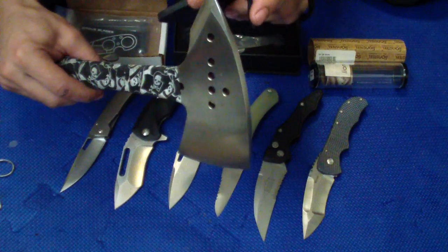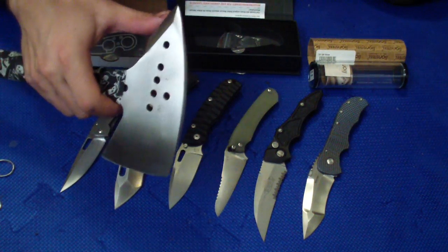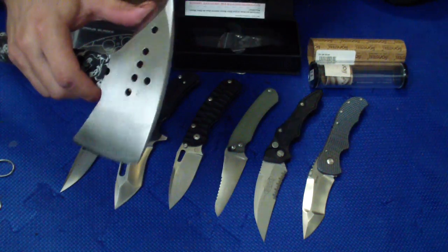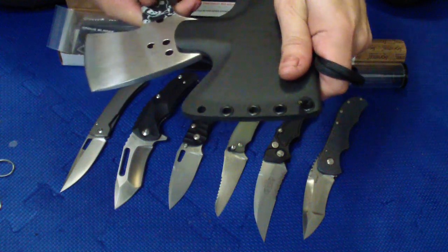It's not sharp, and I purposely took this edge completely off for safety reasons. This doesn't need to be sharp. There is absolutely no reason for it to be sharp. It's really for splitting and breaking things open. So there is no reason to make it sharp. It's gonna make it safer and everything.